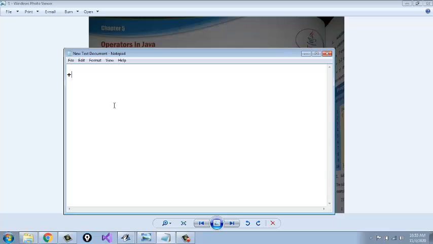Here we are using plus symbol, minus symbol, then multiplication symbol, then division symbol. So these are some symbols. These symbols are used for performing some arithmetical operations or logical operations, isn't it? So these symbols are known as operators in Java. So using these symbols we can perform various operations, isn't it? So we can see which are those operations and which are those operators.